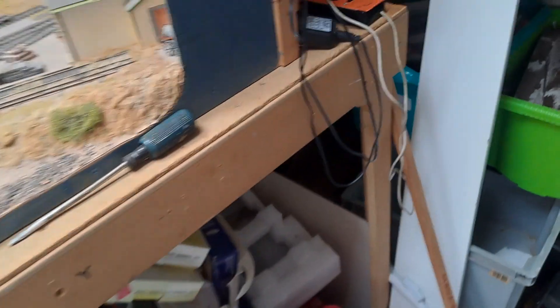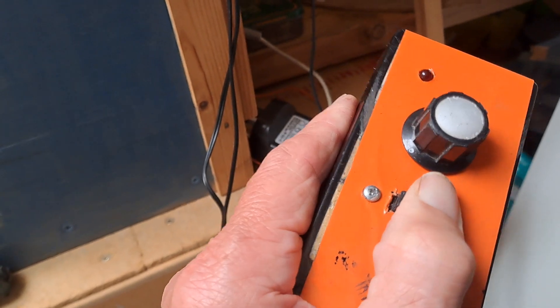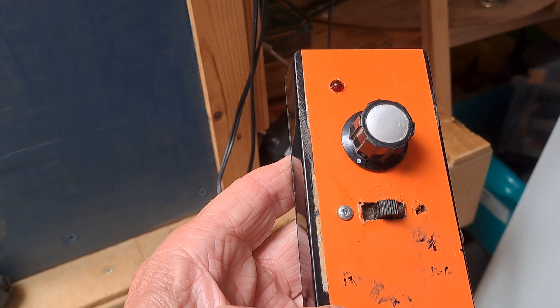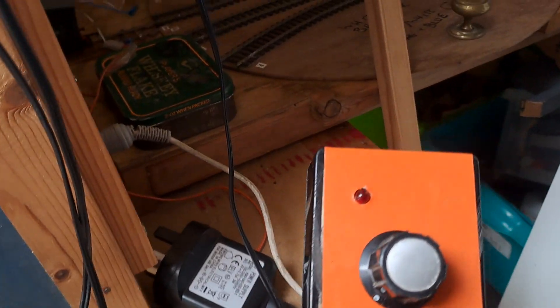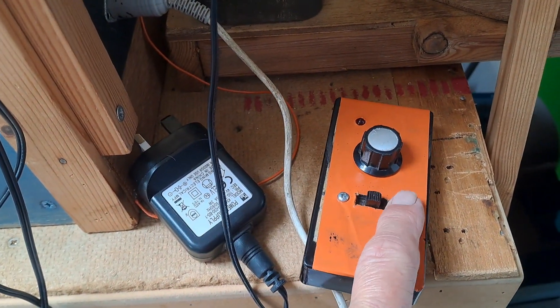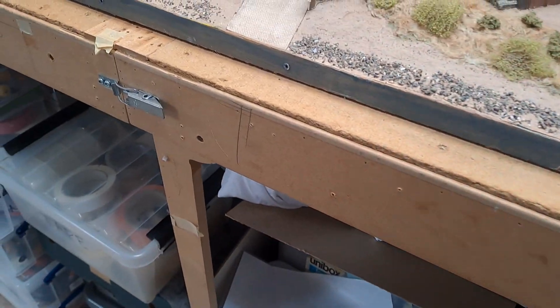Then there was a switch problem on this one — a very grubby old controller. It was wired correctly, so this has been completely taken apart. I've stuck a piece of tape over the front; it's still in its original box with the original wire. It's now working after I basically sprayed the switch and rattled it about a lot to get the switch to work properly.